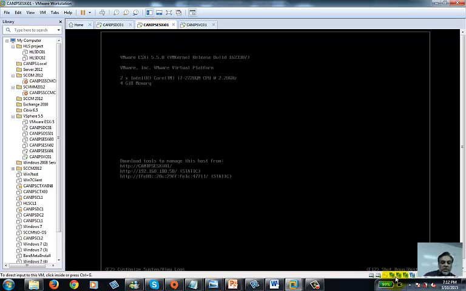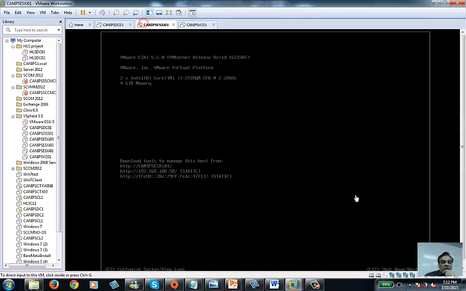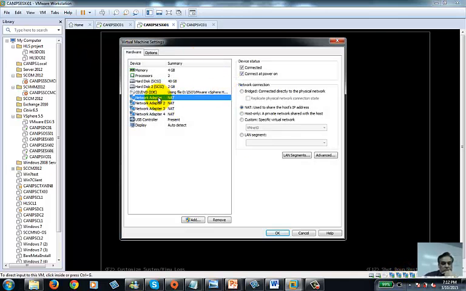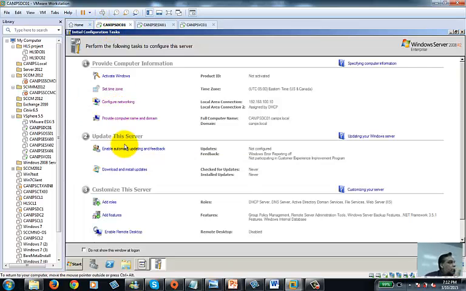Second thing, I would check my ESXi host. This is on NAT, which means from this Windows machine, I won't be able to ping ESXi. So first of all, they should all be on host only. This should be understandable to everyone. Right? So my Windows is on host only, and I'm gonna change my network card on ESXi host to host only.